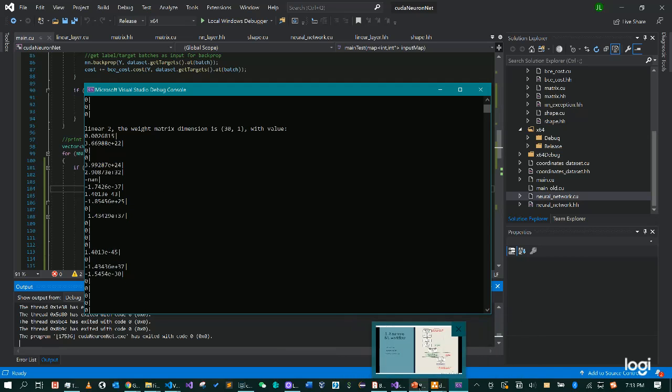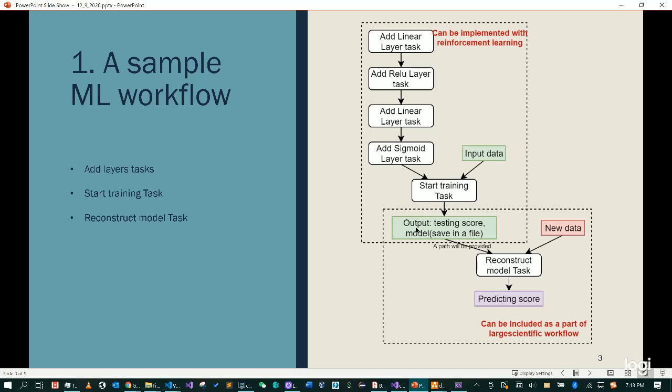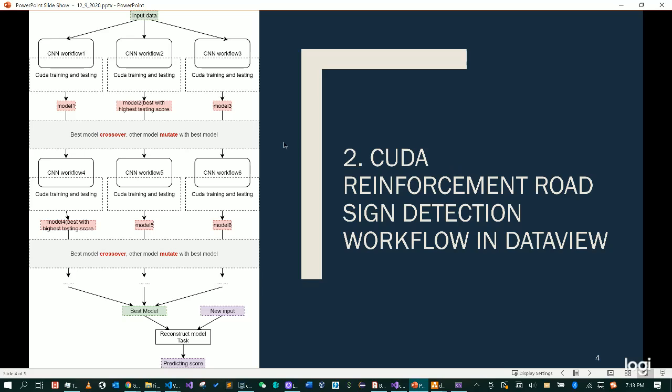Let's go back to the slides. As you can see, I mentioned that maybe for this part we're able to use reinforcement learning. Here is one example. Maybe we can have some context, for example, road sign detection or road detection. They are quite similar.